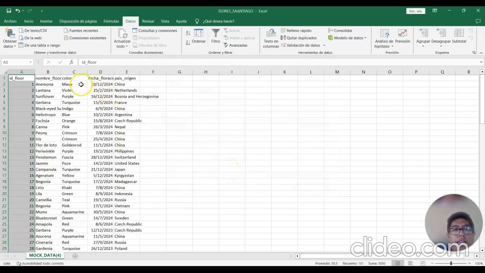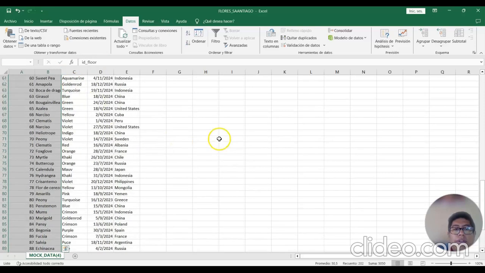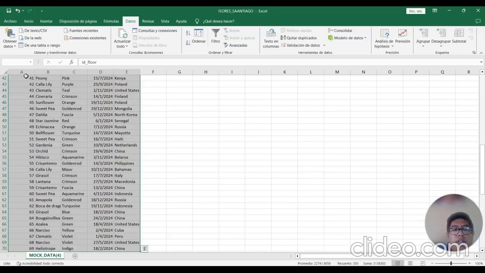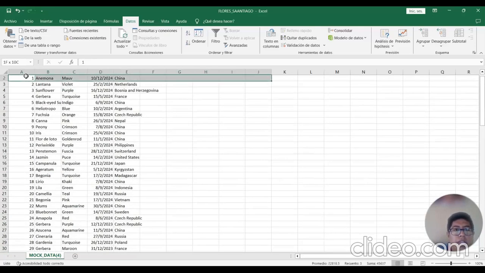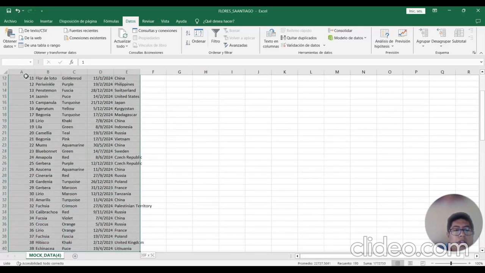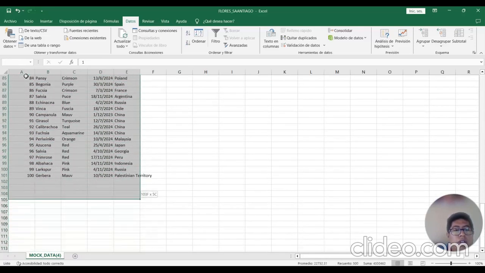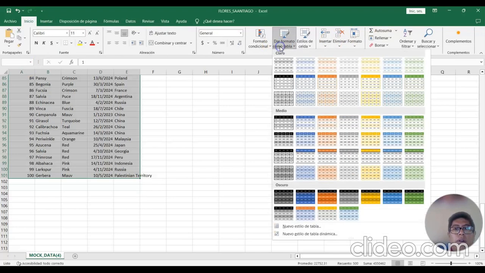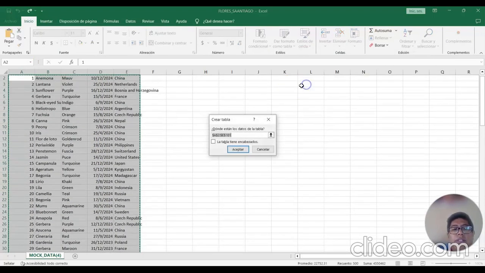With the final result, the database created previously is organized. Continue with the option to format as table, which is very important for the table.